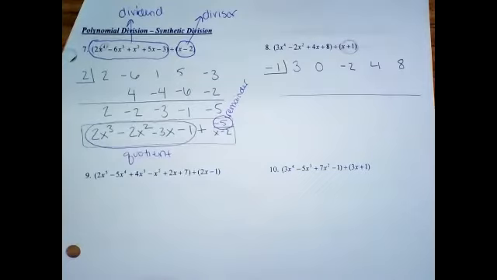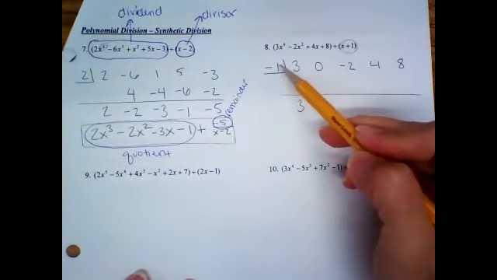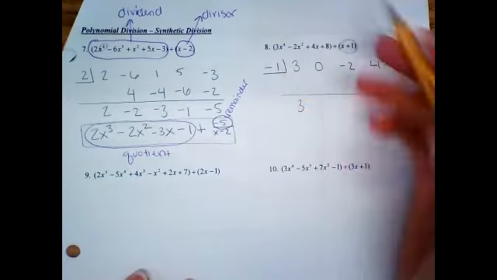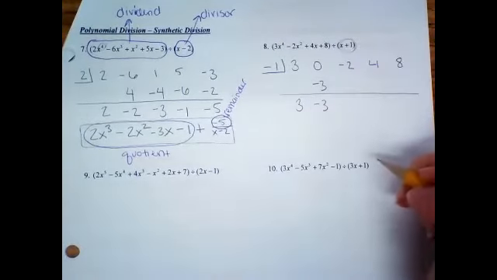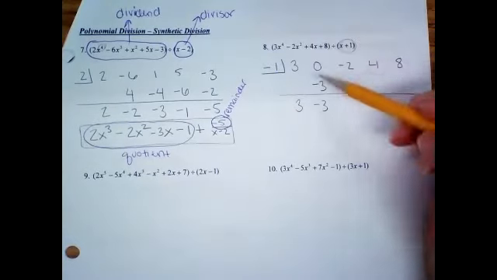If you want to, again, just watch me do this. Set your pencil down and just watch because it happens so fast, right? You bring the first number down. I'm going to ask you guys this time, though. We're going to multiply. What do we get? Good. Add that column. Good. Now we're just going to do it again. It's cyclic. You just keep doing the same thing over and over.